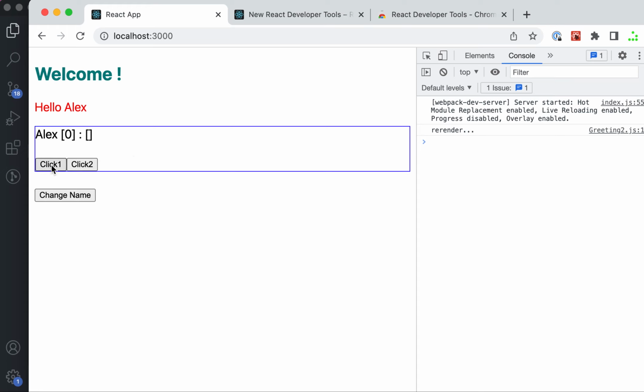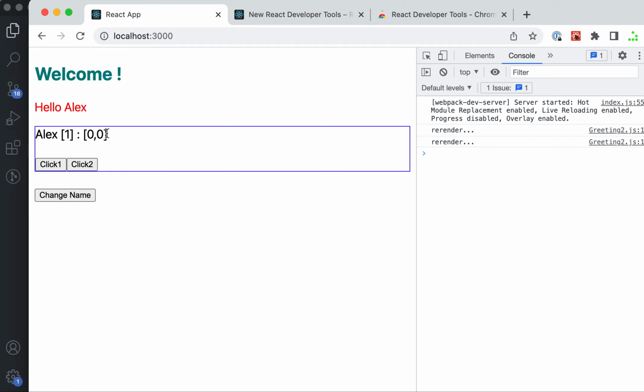So 0 is there. Let's say I clicked, then actually it became 0. 0 is inserted. I clicked again, then 0 is inserted two times. But when I change this to 1, you see that the earlier 0 0 which was inserted is there. Now if I click again, then 1 is inserted, but it is not re-rendered, and that's why it is not visible.